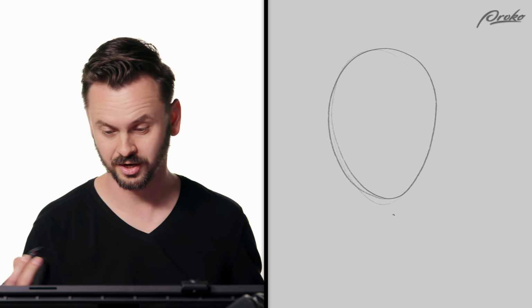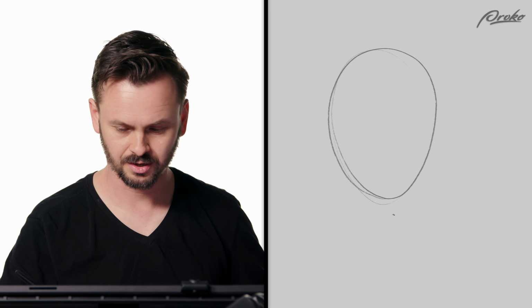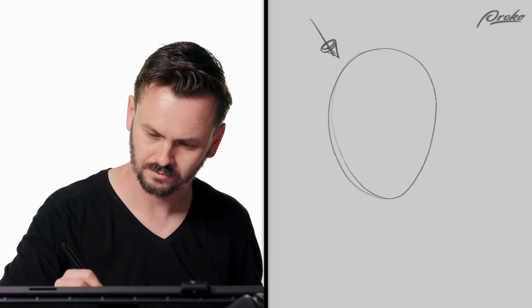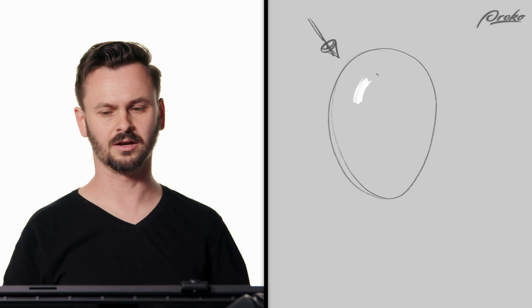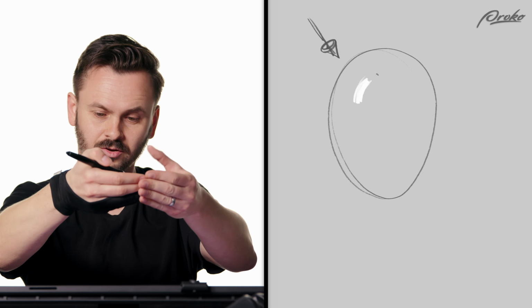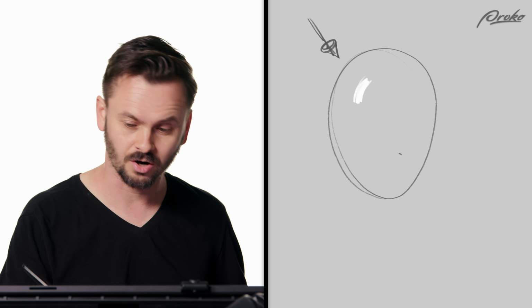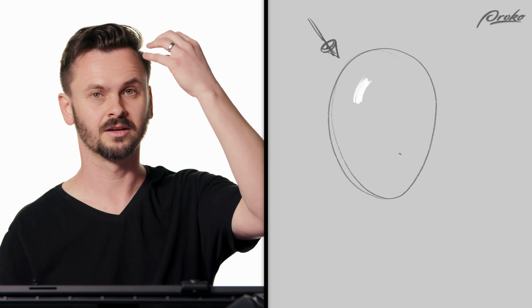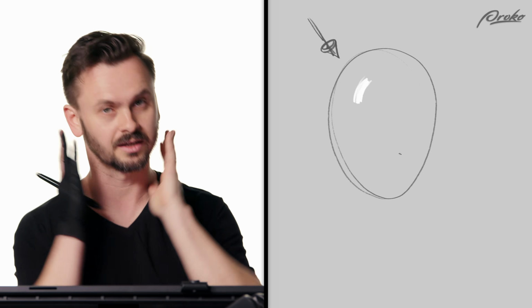It's got an egg shape, big on the top, chin a little more pointy, and you have the light coming from over here, and so the lightest spot on that egg would be up here, and everything that goes away from that lightest spot is going to get darker and darker, and so the bottom of the egg is going to be darker than the top of the egg. Which, if you now look at the portrait, means that the forehead and the cheek is going to be lighter than the jaw, anything in the jaw.